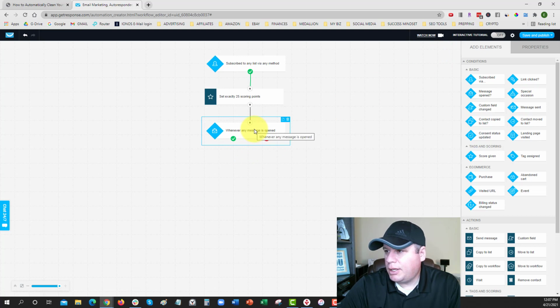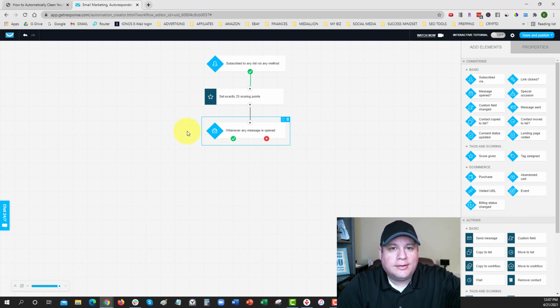Okay. So in this one, I want to be able to add points to my contact's profile when they engage, right? So if they open up an email, I want to add 2 points, okay? If they don't open up that email, I want to subtract points. So depending on their actions will determine the points that they get or don't get. So the higher the points that your contact has, the more engaged that they are. The lower the points that your subscribers have, the lower that they are engaged, right? So they're not very active. And then depending on that score in a later automation, we're going to show you how to remove those contacts.